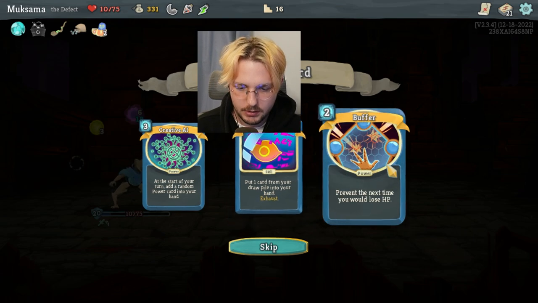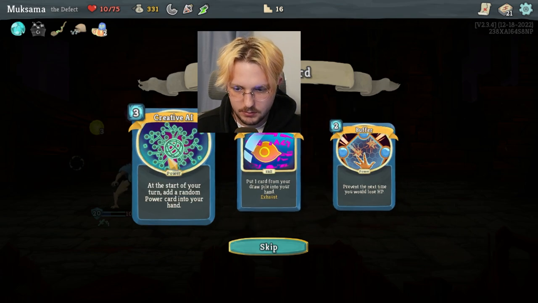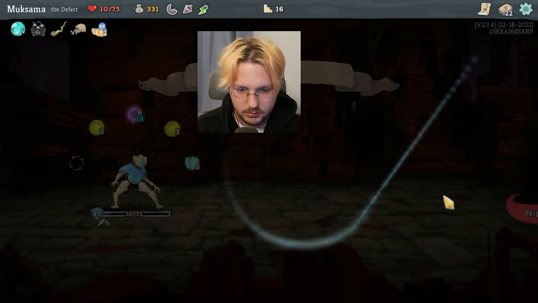Put one card from you. I need to look at my potions whenever I play. That's crazy. Oh, at the start of your turn, add a random power card into your hand. Put one card from your draw pile into your hand. Prevent the next time you lose XP.